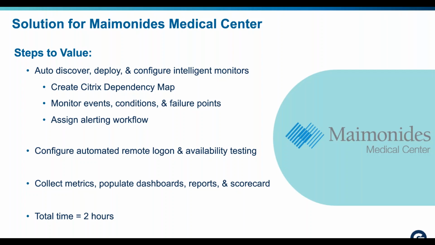The IT team needed visibility into user experience, and you just are not able to get that without a purpose-built tool to look at all those elements and bring them into a single pane of glass. So what we were able to do is deploy our technology in less than 2 hours. We're able to automatically discover the entire Citrix environment. We're able to apply our embedded intelligence and automation across that environment to automatically be looking for different events, conditions, and failure points that can all cause end user experience issues. And we were able to help them alert the team prior to some users being impacted.